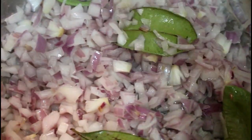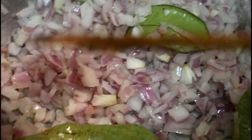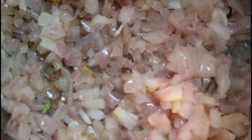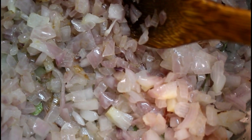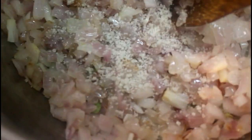So I'm going to let this stay for some time, and once it starts getting slightly brown, I will tell you what next to do. So once the onions begin to color a bit, as you can see, the next thing that will be going in will be some salt. We add on some salt. Then the curry powder goes in.